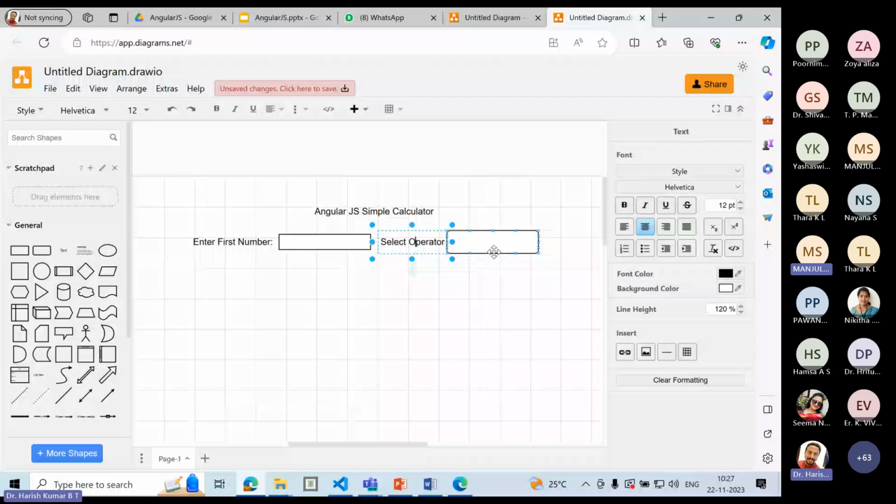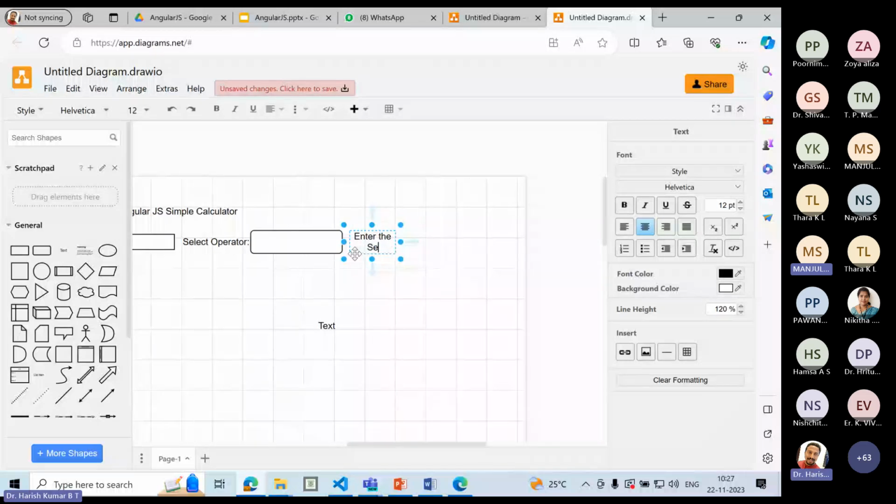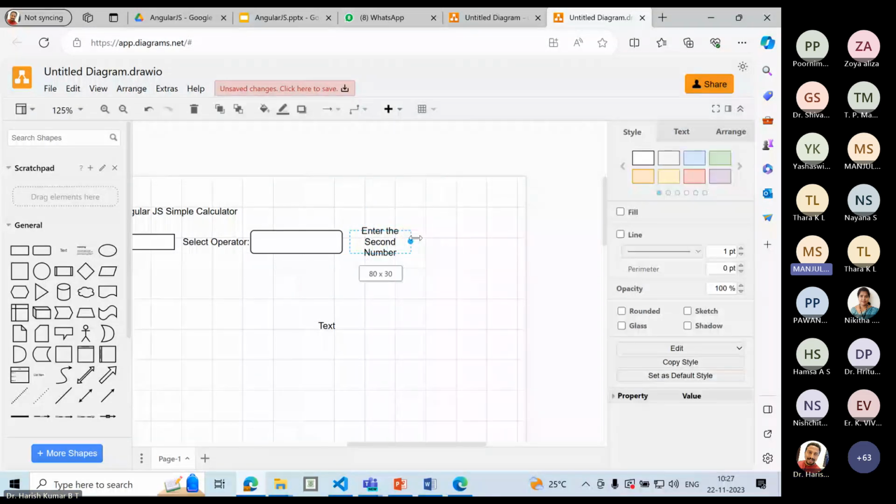And next, in the same line, after you select the operator, enter the second number, and one more text box for it.